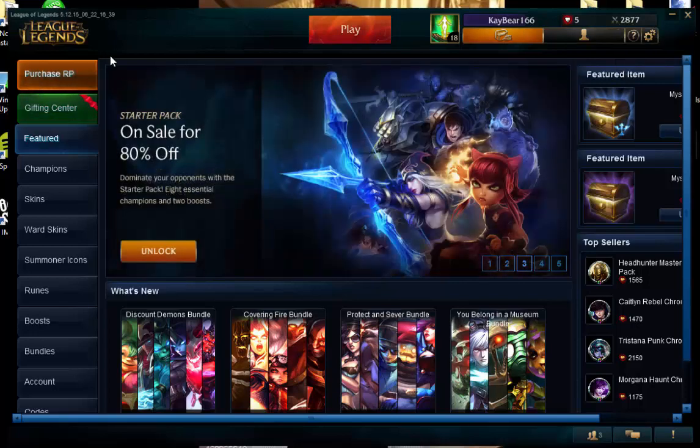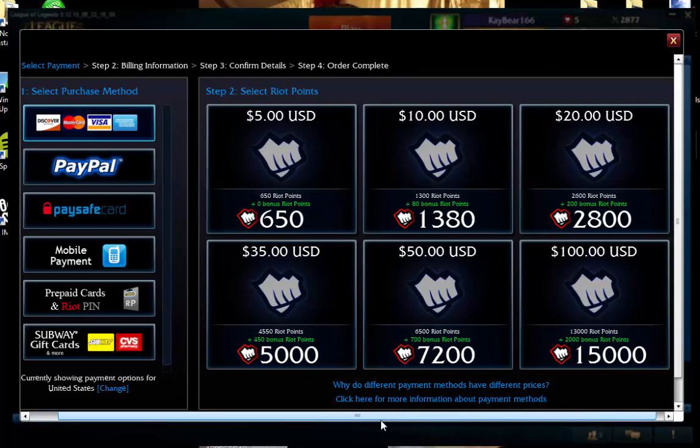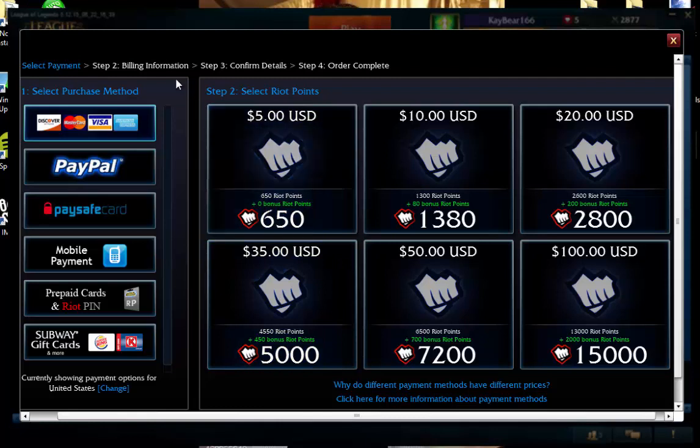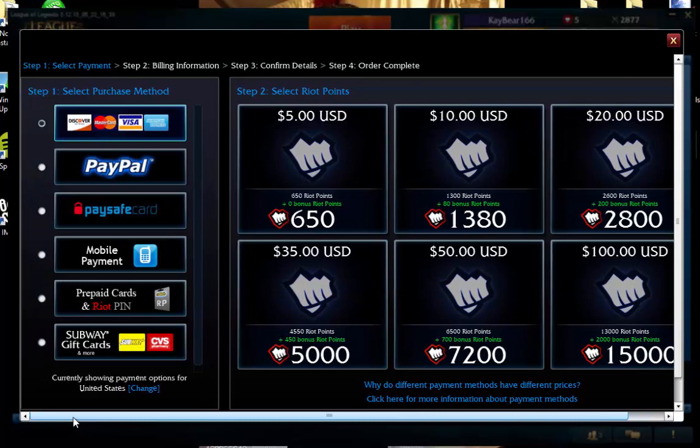So the first tab we have here, you purchase RP. This is when you want to buy more Riot points to buy more skins for your champions. And yes, the characters are not called characters. Most people call them champions. Pronunciation on those champions, you're going to have to get used to. Some of them are pretty difficult.